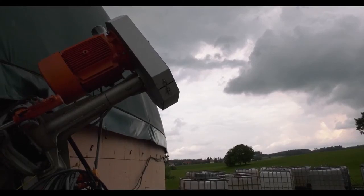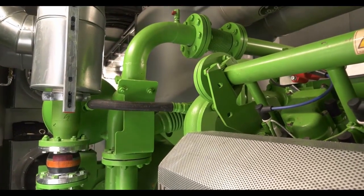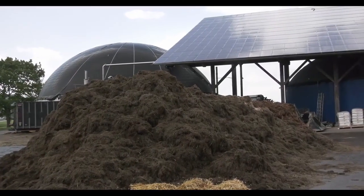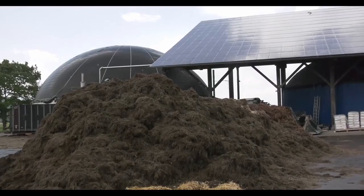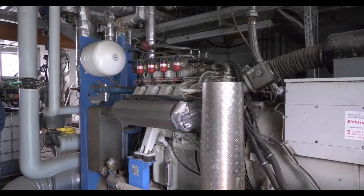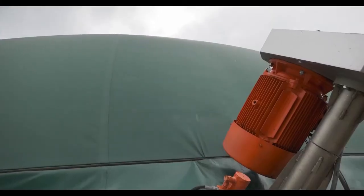Meanwhile, we have 5 large fermenters with a total capacity and power of 2.5 megawatt. With these 5 fermenters, we are also able to store gas during summertime when we don't need much heat and use it for wintertime. The CHPs here and in the village are normally heat controlled, which means that only in wintertime all 9 engines are running with full power to produce the hot water we need.